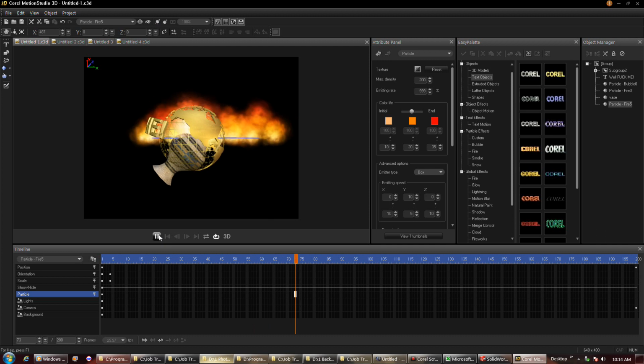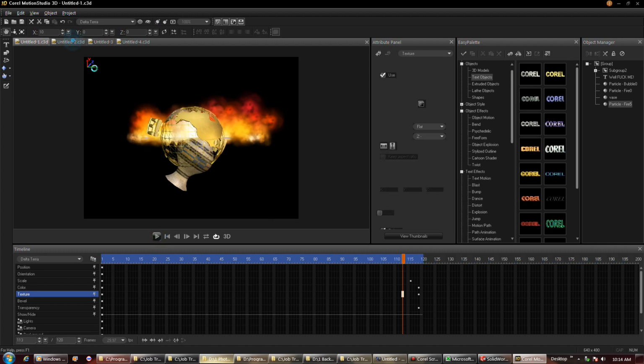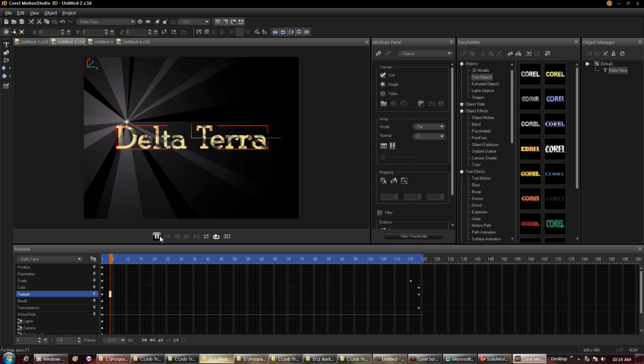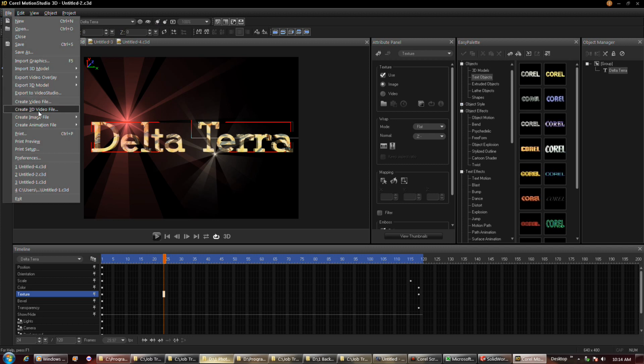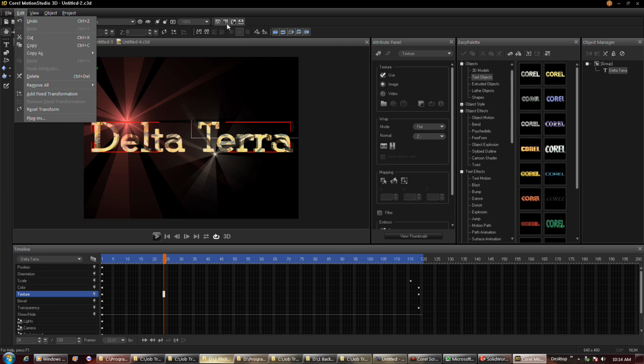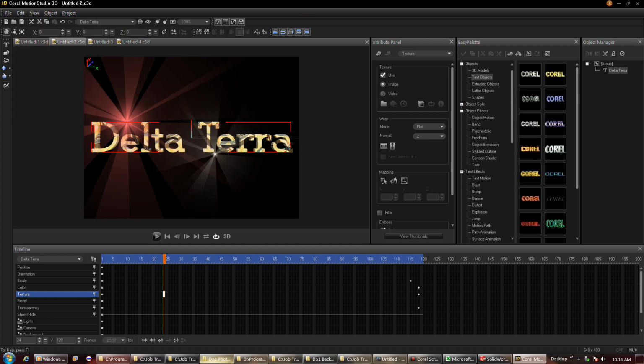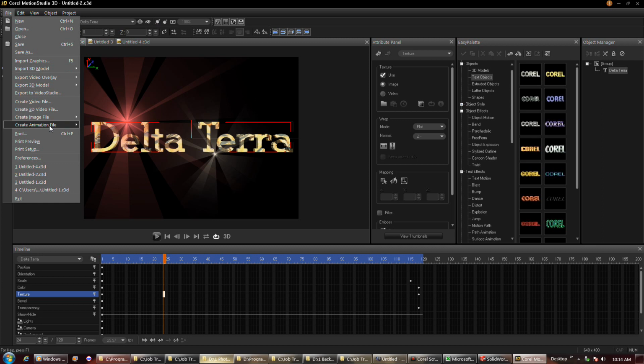Do stuff like this with it and stuff like this with it. Now I rendered this to a, now you can export any of these too directly to Video Studio, and it's actually really quick. And it'll drop it right in, kind of as is, I guess. Or you can export to a video file or what have you.